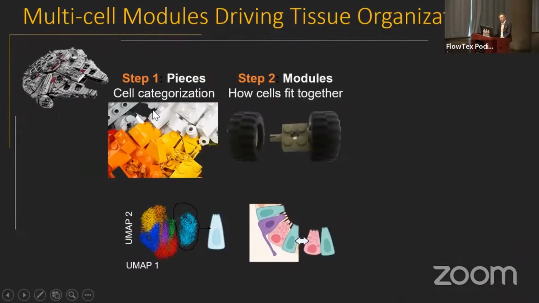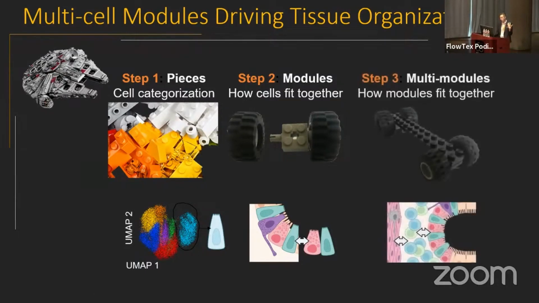So, I mentioned going from this to this module, and this is really what motivates this next computational analysis that I'm going to share. But I also mentioned, we can think about multi-cell modules, but we can also think about how these multi-cell modules form larger modules, right? How they fit together. And I think that that's also important to think about.